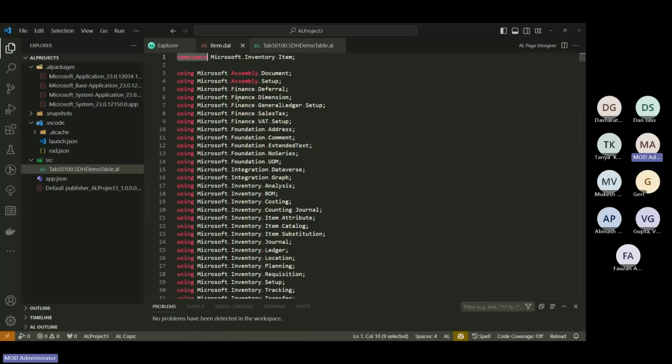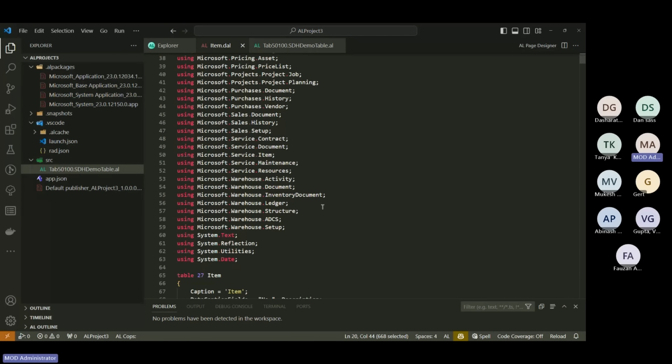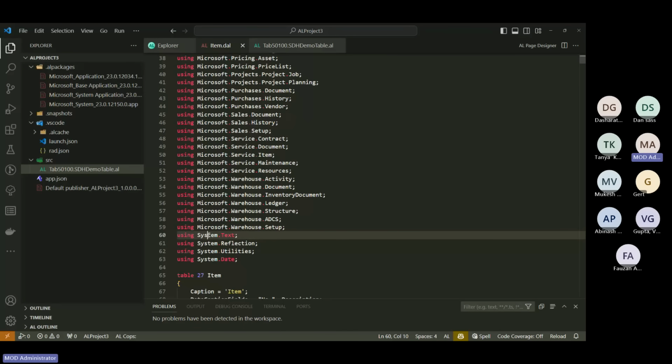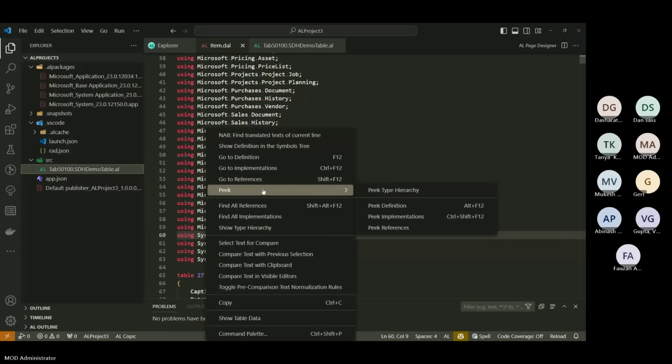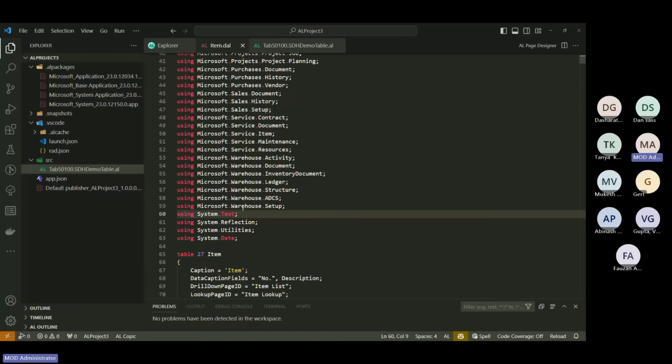Now, when you come to item, it is a part of a namespace called Microsoft Inventory.item. And then that namespace is utilizing all these different namespaces, because there is a call to a code unit which is doing some text management. So it is referring to that code unit somewhere, and that's where this namespace has been added. And I don't think I can go to definition like this, which is a little bit crazy. But now that also gives you an option of how you would like to group your objects.